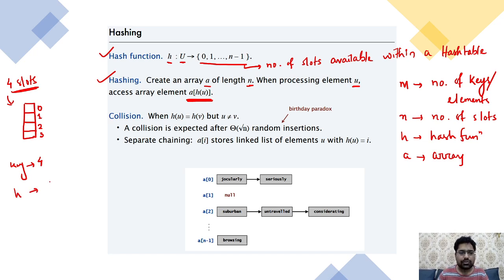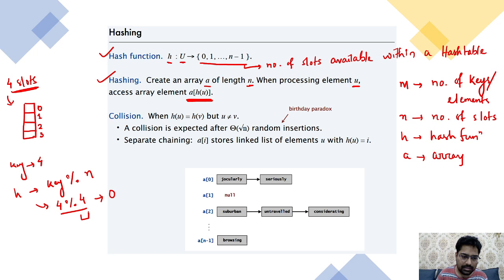Suppose this hash function will be key modulus the slots, or n. In this way, if key is 4 modulo 4, definitely the answer is 0. Sometimes you are facing issues, so I must tell you the trick.